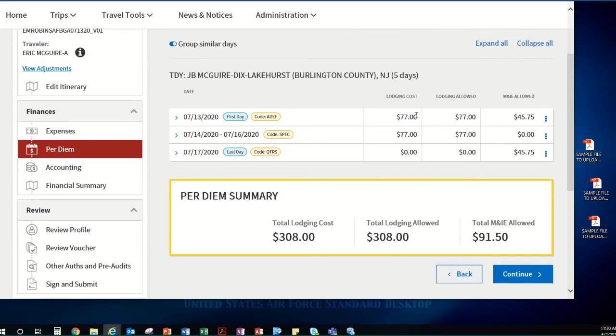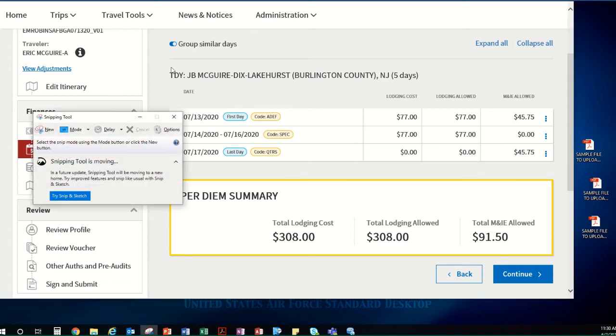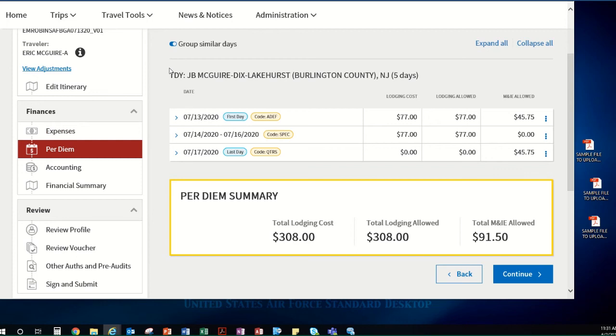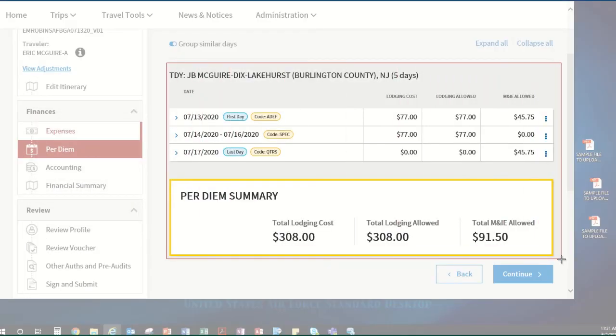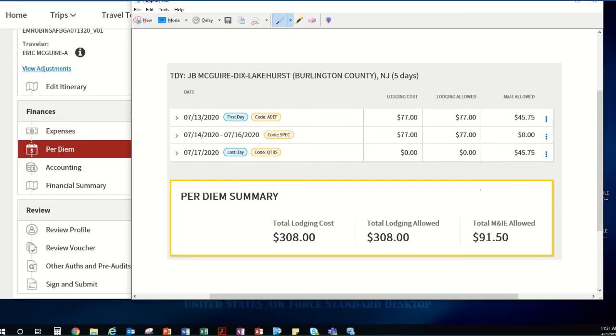So our suggestion is, in Windows, the snippet tool. Select that snippet tool, say new, and actually take a little snippet of what that page looks like so you know what it was. So by doing that, you'll remember it was 77. Like I said, in this case, it's not that bad.